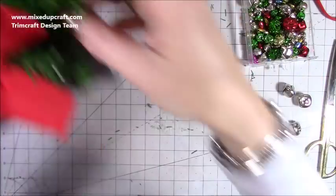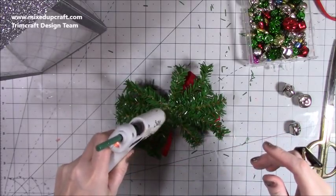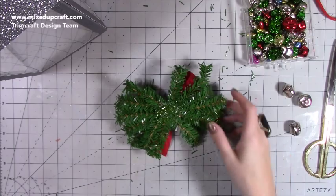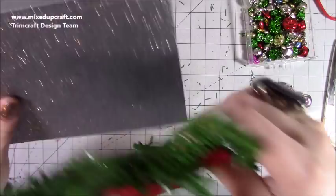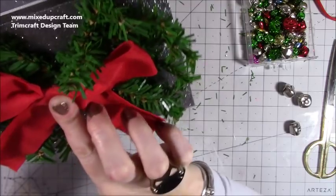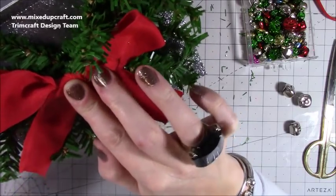Pretty, love it. So then I'm just going to pop quite a bit of hot glue now on the back of this, because obviously this has got to stick onto that glitter glue. And over time, if it does come off, you can just glue it back on again. I've done that with many Christmas presents, decorations. You get them out of the box and, depending on whether they've been in too cold an environment or too hot, sometimes things fall off, so it doesn't bother me. But now I'm just going to hold that there for a second until that grips.